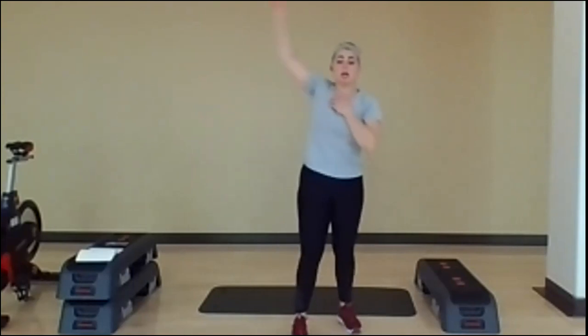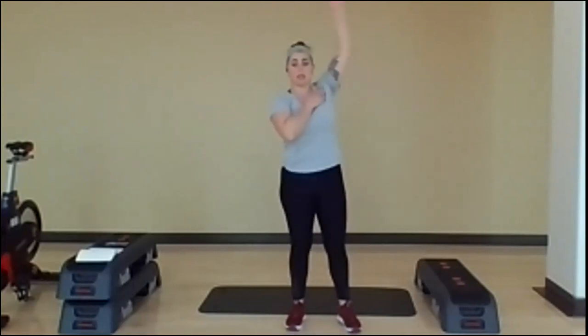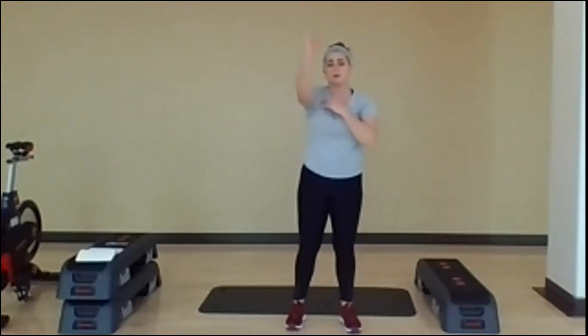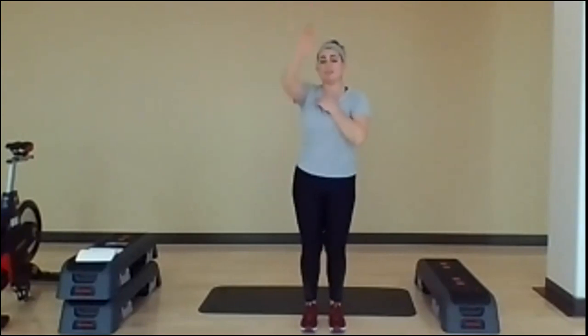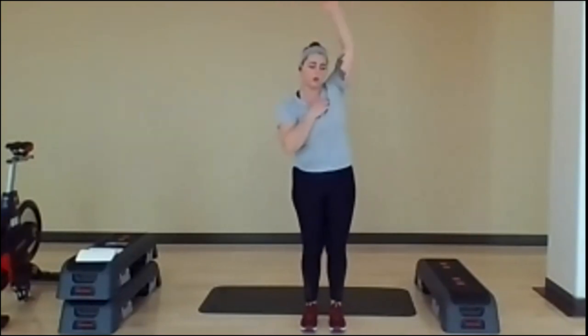And nice big circles now. Full range of motion. If you've got to go one arm at a time to really hit that range of motion, that's cool too. We want to feel a stretch in the shoulders. Again, building some heat with this warm up here. All right, take those arm circles back. Nice big circles, full range of motion. Again, if you've got to go one arm at a time, that's cool.